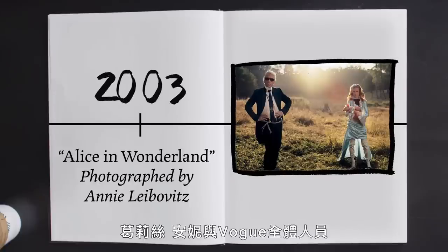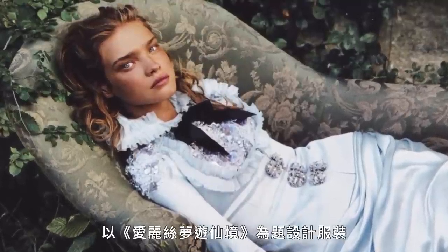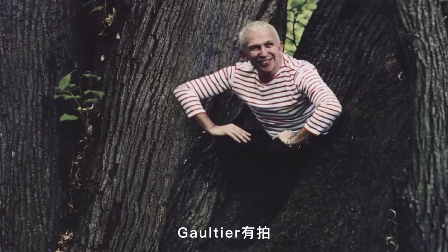There was a history between Grace and Annie and all of us at Vogue about creating magical portfolios for our holiday issues. And I think that this one — Alice in Wonderland — is probably the most magical. It was the remarkable combination of Grace and Annie working together. They decided to ask a number of designers to create looks around the idea of Alice in Wonderland, and Grace in her great wisdom decided they all should be blue. Then she and Annie cooked up the idea that all the designers would play different characters from Alice in Wonderland. So LaCroix came, Gaultier came, John Galliano came.